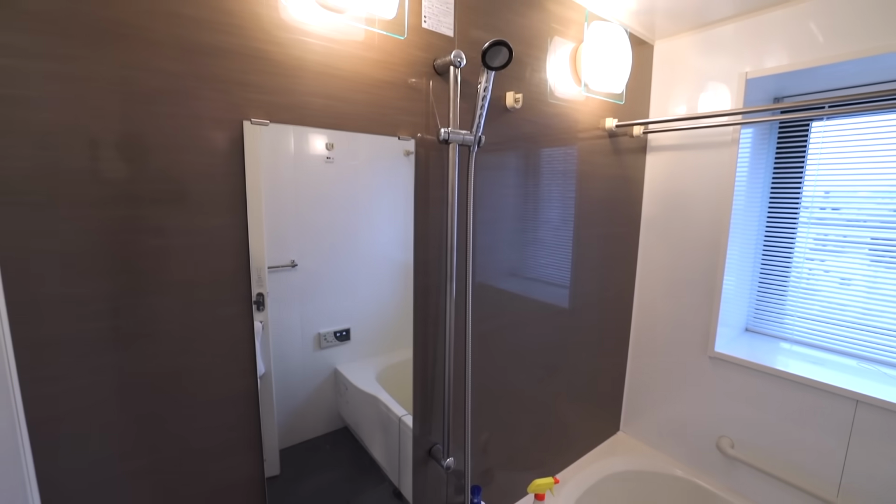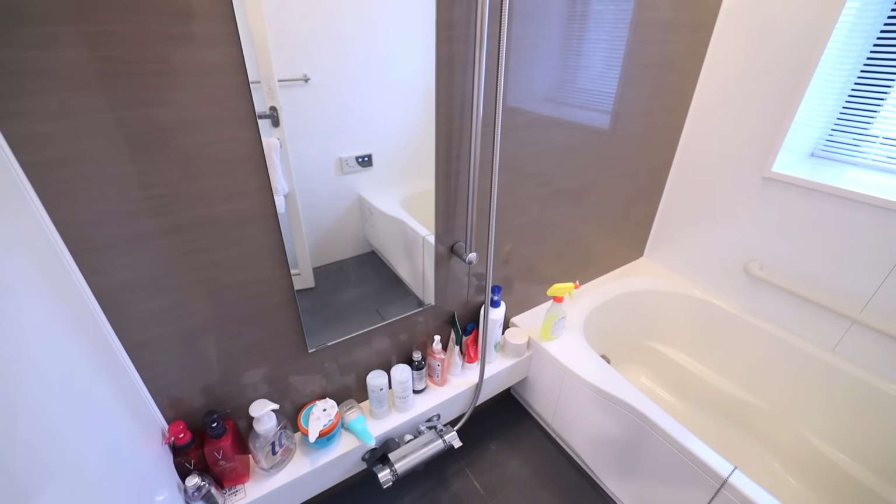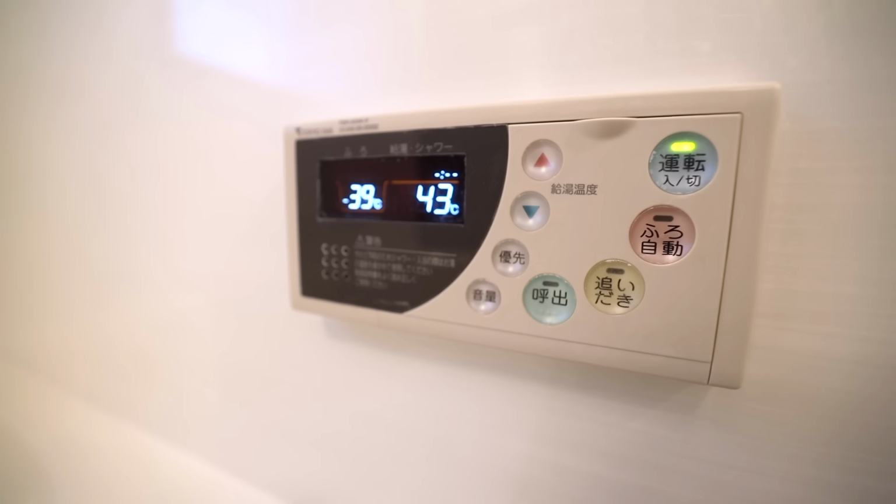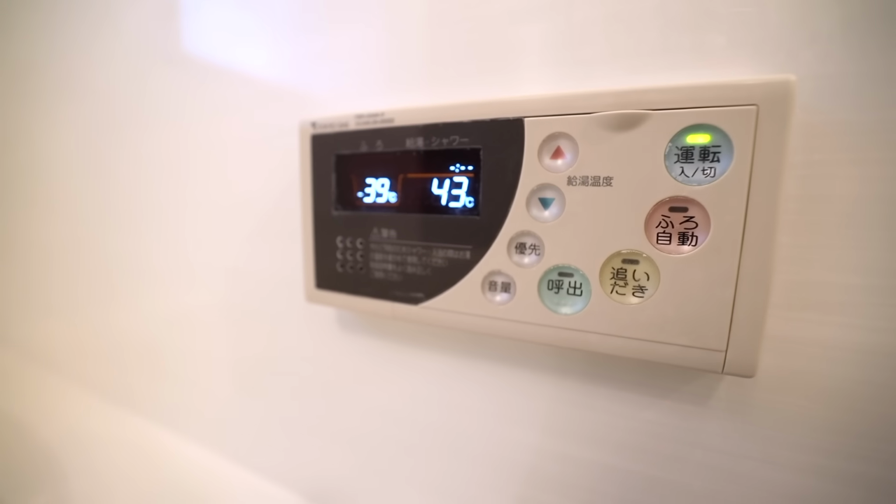So just next to the washer and dryer, you have the shower and bath unit. It's actually an all-in-one enclosed space. You have the shower right here to my left, and just where I'm actually standing right now, you have the bathtub. Like many bathtubs in Japanese homes, it does have the automatic features. So pretty much all you need to do before you want to take a bath is hit a few buttons on the panel and it'll fill the bath to a desired level and temperature. Personally, I'm not so much of a bath person. I like to take showers instead, but Maiko has been using it quite frequently. So it really depends, but it is useful.